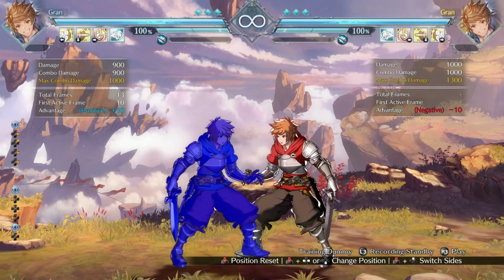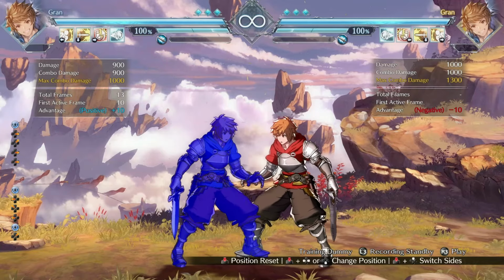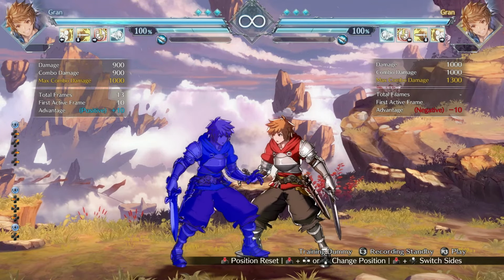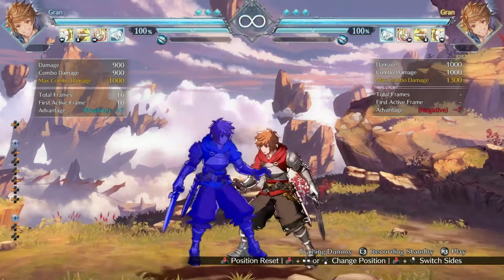It's still the slowest aerial normal by far, about 3 frames slower now than his Jump Heavy Slash, but it does mean that it is a little better for some situations. Maybe better as an air-to-air tool, or better as a cross-up tool that's able to hit earlier. So there's some niche applications to this buff, I would argue.